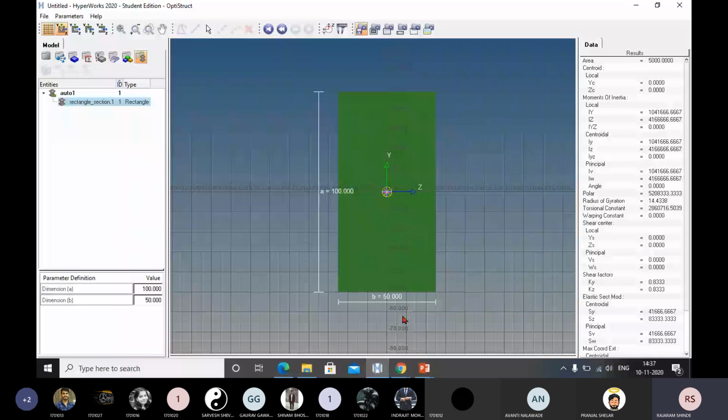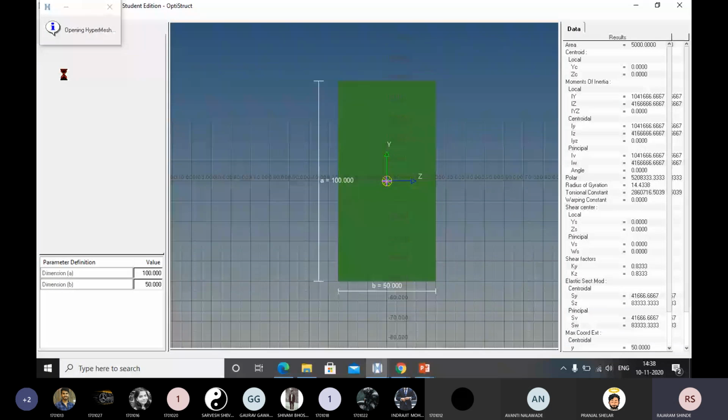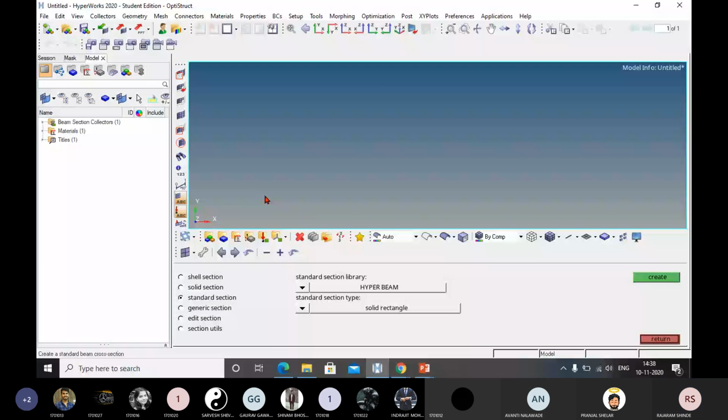At this point your F point, F is at 0, minus 25. Okay. Now I will close this. I will click on model view. Okay. Now beam section we have created.